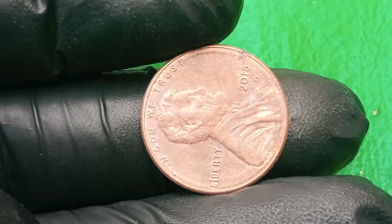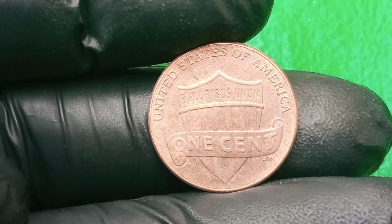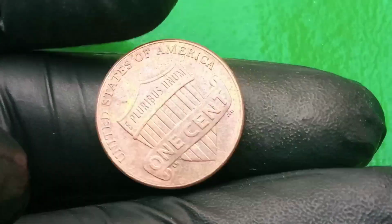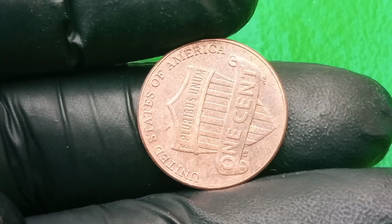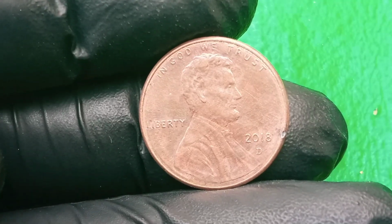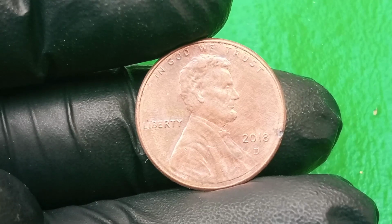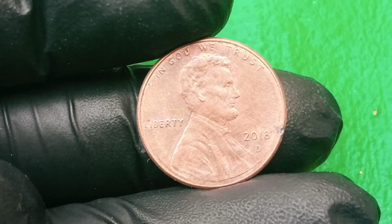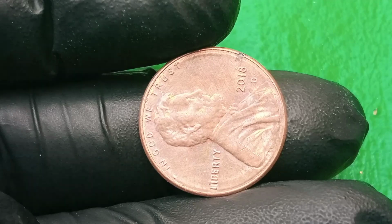Delving further into the value proposition, we cannot ignore the trends of the overall coin collecting market, particularly in connection to Millennial and Gen Z collectors who have become increasingly interested in these small and seemingly insignificant pieces of currency. This demographic frenzy for collectibles influenced the rapid appreciation in value for coins that carry unique features, with enthusiasts seeking not just investment opportunities but experiences tied to the hunt for coins like the 2018 D penny. This shift underscores the changing landscape of coin collecting as it embraces the excitement of finding significant minting errors and the narratives that accompany them.